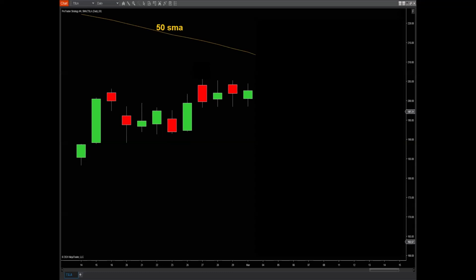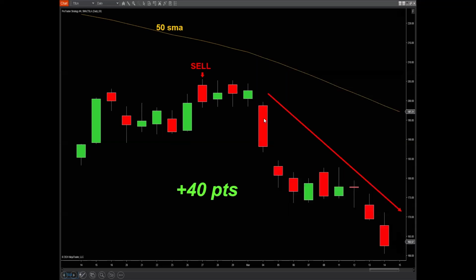We look for bars that close in the bottom 25%. And this one met all the requirements, so a sell signal was generated here. So we waited 1, 2, 3 days until ultimately it fell out of bed, down 40 points. See how simple this is? We're not listening to earnings, to interest rates, to economic news. We're not having to go to chat rooms. Once you learn how to release all of that, trading becomes a lot simpler.